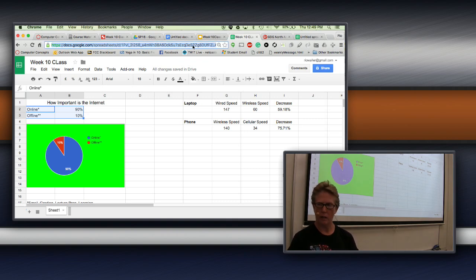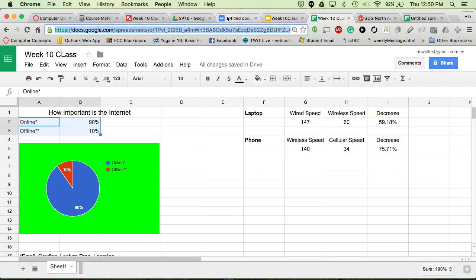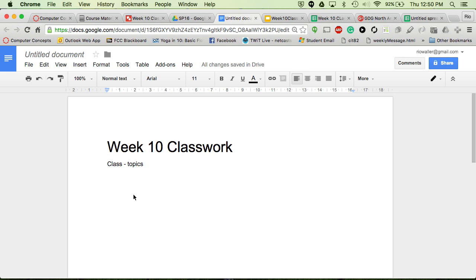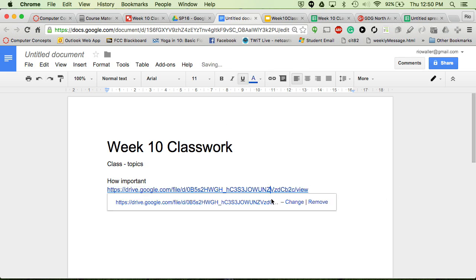Yeah, you could just do this, assuming you've put it in the right location, right? And I'm actually going to pull up a doc. So I would say, how important. Now, would I do that? Would that probably be the correct way to do a link? First of all, it's not linked, right? How do you know it's linked? It's when it's here. But is that the correct way, or the most professional way, to do a link?